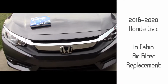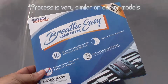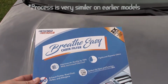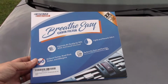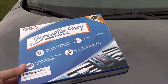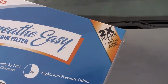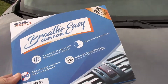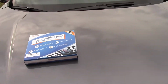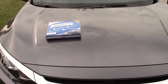Hello there, I have a 2018 Honda Civic and I'm going to show you how to replace your in-cabin air filter today. Went to the dealership the other day and they wanted to charge us $50+ to do this. We're going to do it in 5 minutes, and I bought this on Amazon. 2 times as heavy as a standard cabin filter, up to 15,000 miles. They recommend changing these every 12,000 miles, but we're going to go ahead and do it, show you how to do it, and save some money.